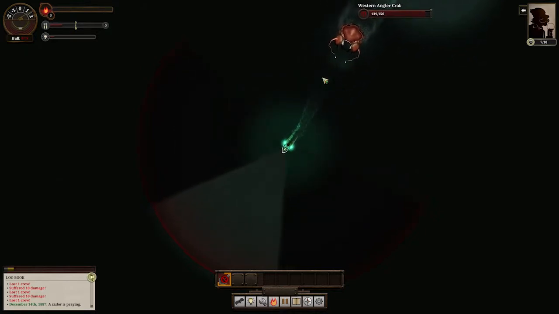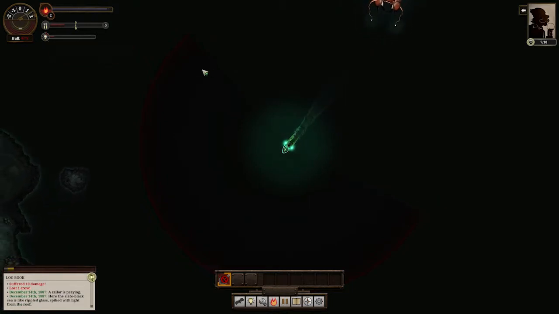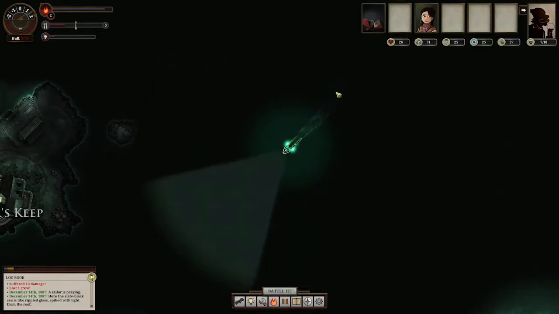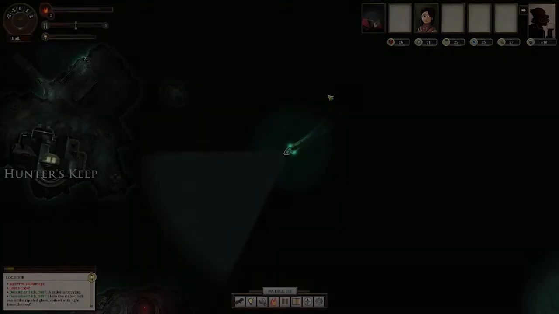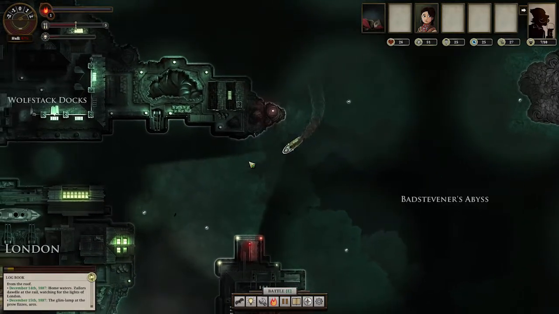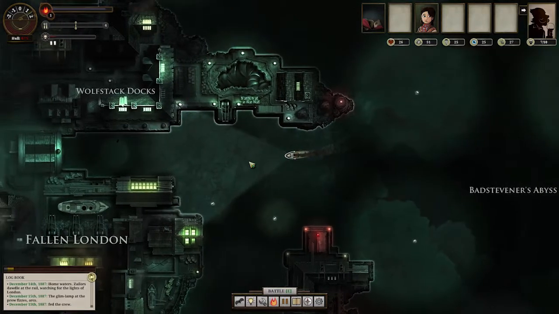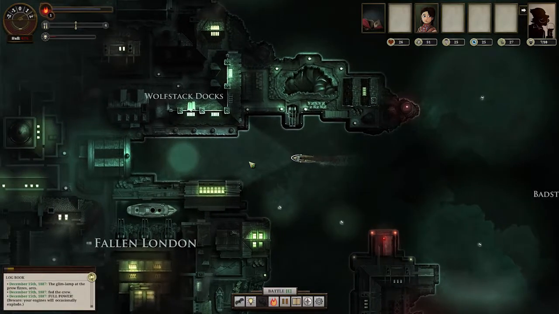What if I just keep running away? I turn my lights off. You can't see me! You can't see me! Terror 10. Lucky, I got away. Honk. What? Why isn't it honking anymore? Oh, what happened there?